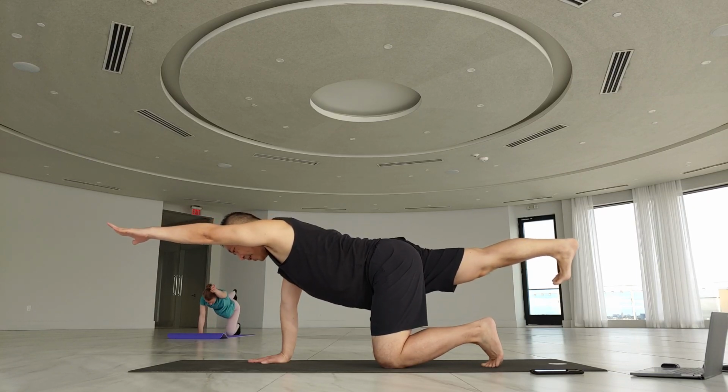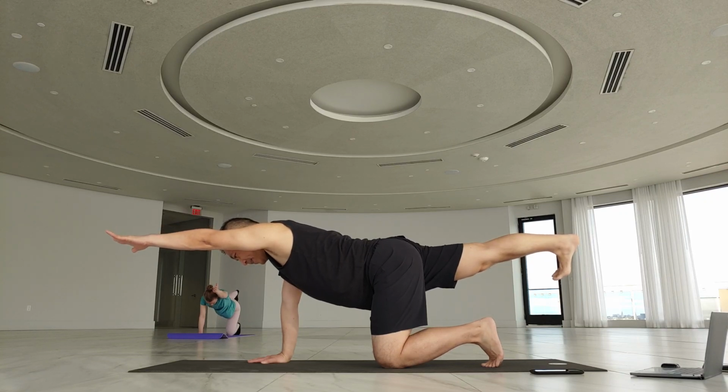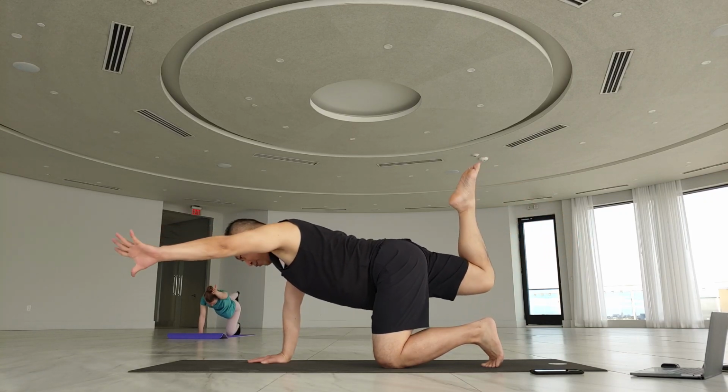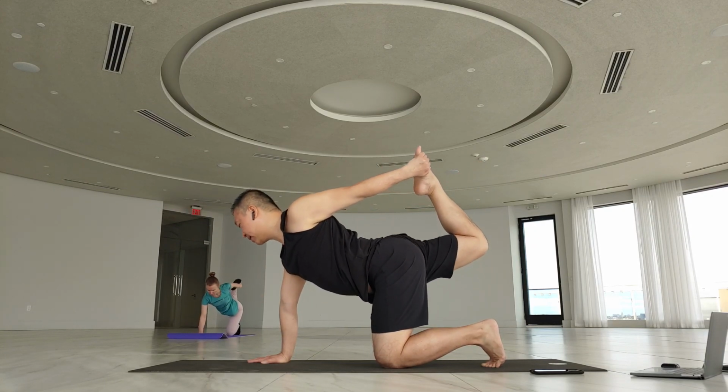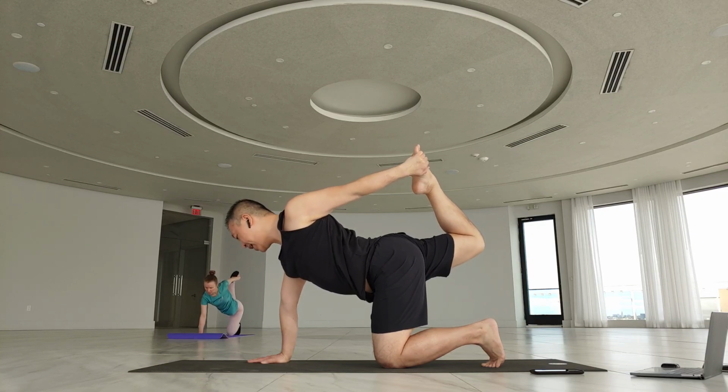Left fingertips forward, right heel back. So flex through your right foot and reach back. Then bend your right knee, reach back with your left hand. Grab the inside of the right foot, kick back, and find your back bend as you stretch into your right thigh, into your left arm, left shoulder.